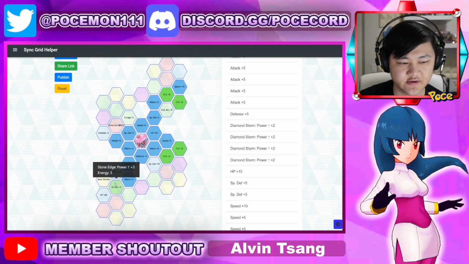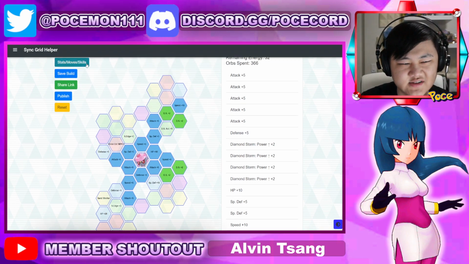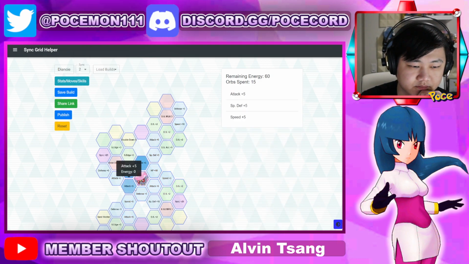Unless you're using Stone Edge as well, then pick up Stone Edge power-up nodes. You don't really need accuracy because the training move buffs your accuracy, but just in case there's a really high evasion opponent, then you can pick up the accuracy as well. But yeah, 2 out of 5 over here.